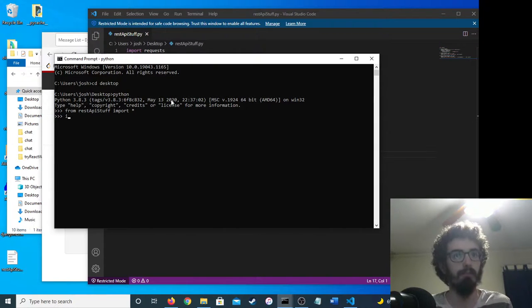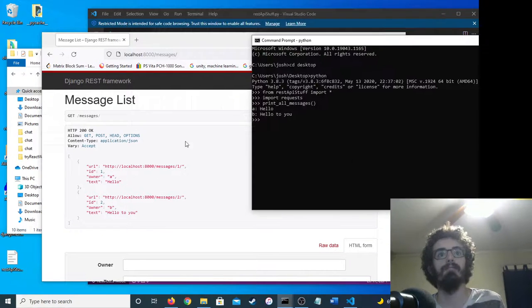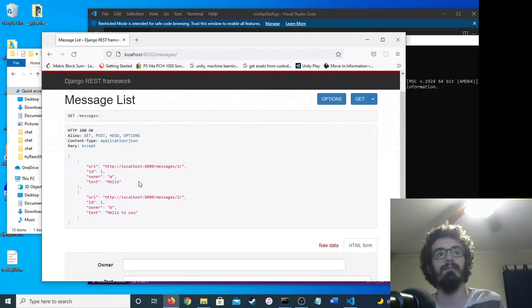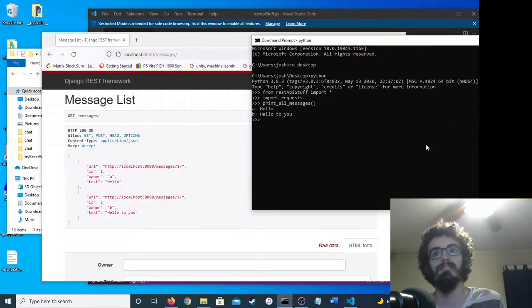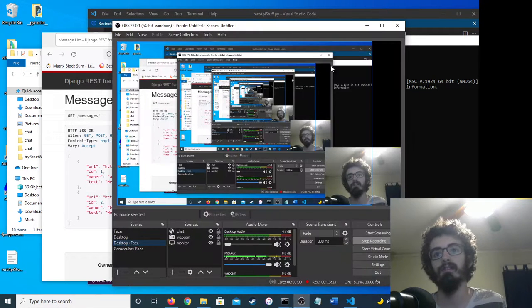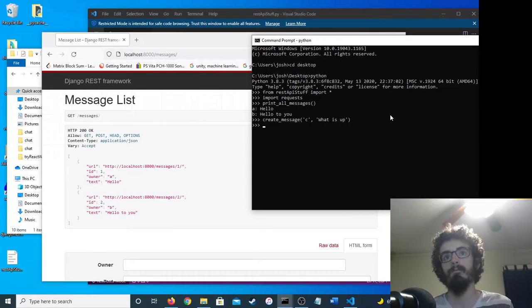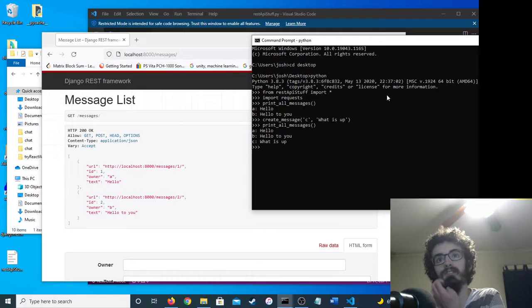Okay, and let's import requests as well for good measure. So, as you can see, when you print all the messages, it prints every message, as you can see from the automatically generated UI. So now let's create a message, as long as we have time. We just barely do. And we can print all messages again, and that's cool.